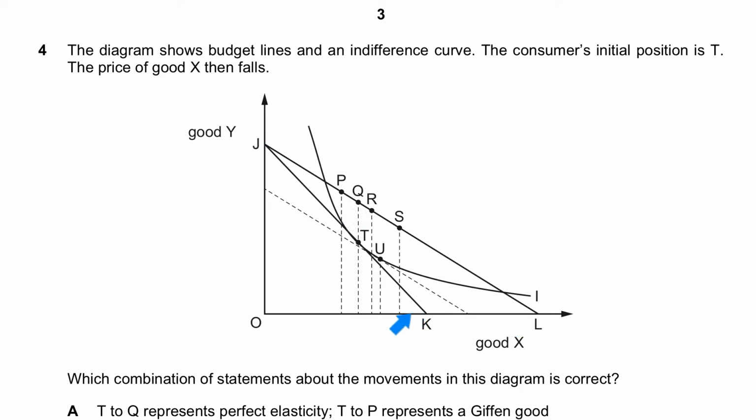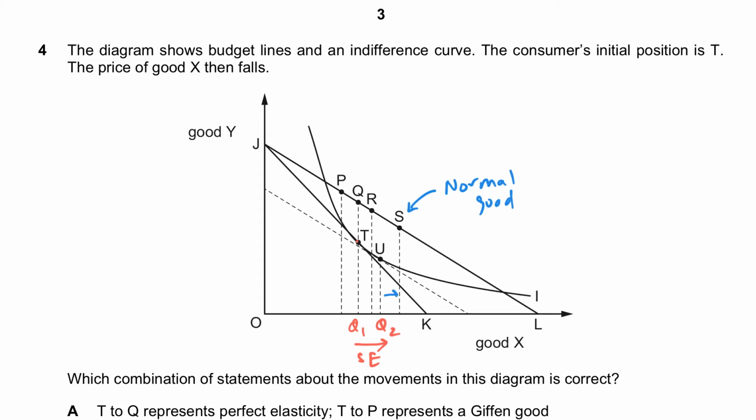So if you were at JK and you were, for example, consuming, let's say, Q1, which is point T, the first thing that will happen is we will draw a line which is parallel to this budget line, and we will find out what we call our new consumption, which is on the same indifference curve. So when I move from T to U, let's call it T to U movement, this is what we call substitution effect. Now if I move to S, which is beyond Q2, this will be the case for normal goods, because substitution effect is saying buy more, income effect is also saying buy more.